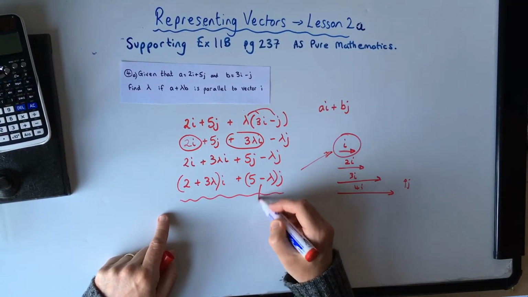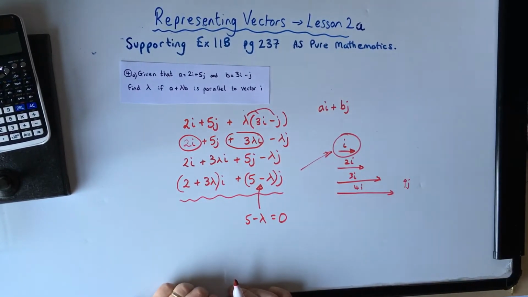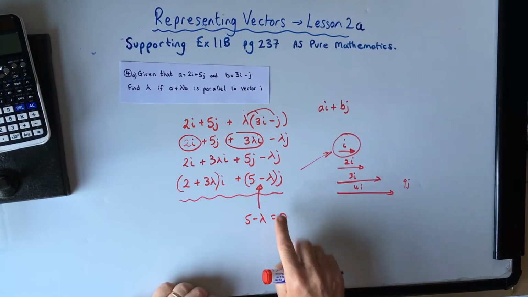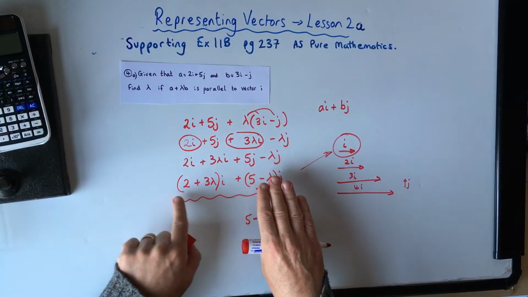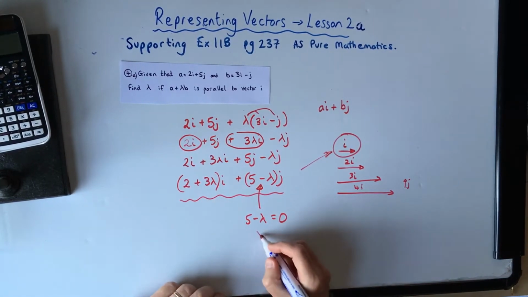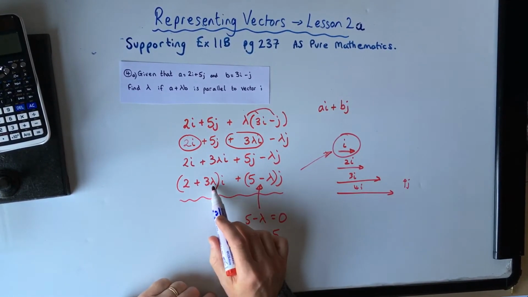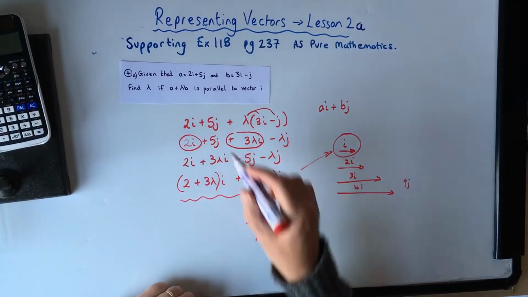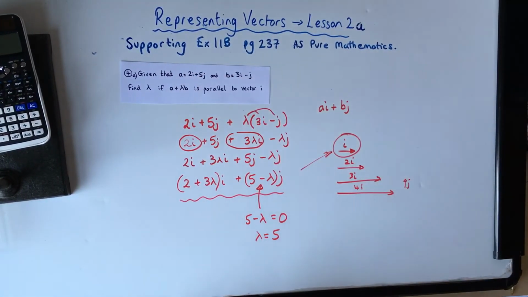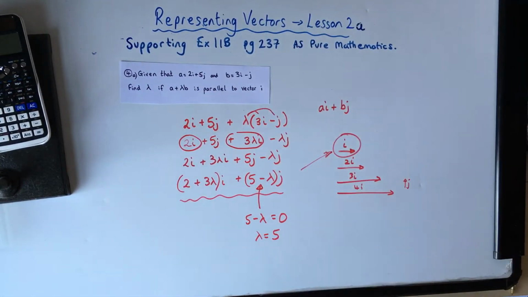Okay, so in other words, this bit here, 5 minus lambda, has got to be equal to 0, hasn't it? When that is equal to 0, then we've got a vector that is parallel to i. And in fact, you can see here that it happens when lambda is 5. When lambda is 5, this is 0, this is 17i. So when lambda is 5, we get a value of 17i only for this bit here, which of course is parallel to i. It's just 17 times longer in the same direction. So lambda has to be 5.